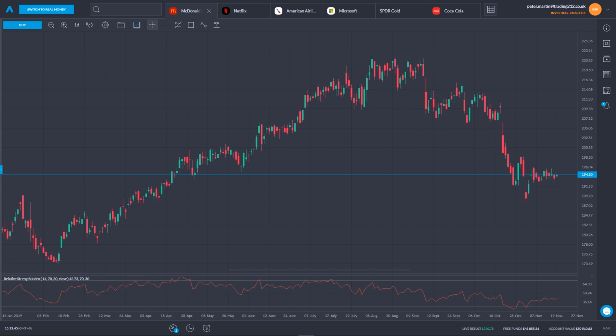This is a daily chart of McDonald's, and this is similar to the Starbucks one. We can see how McDonald's is rising here in an upwards trend, and then the price action flattens out here in late summer, in August into September. But if we look at what the RSI is doing, whilst price is flat, we can see that the RSI is in decline. So we have got some divergence there, and that coincides with a top.